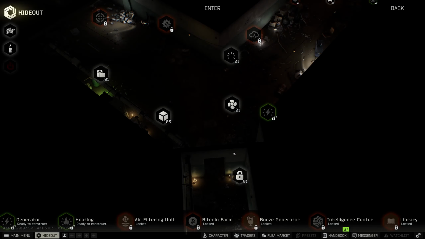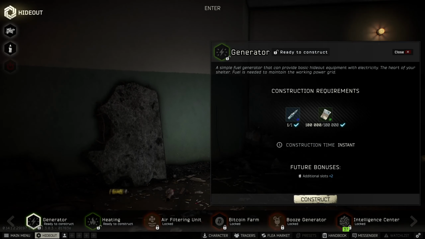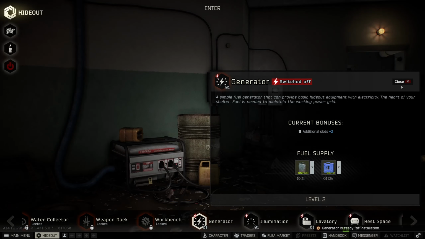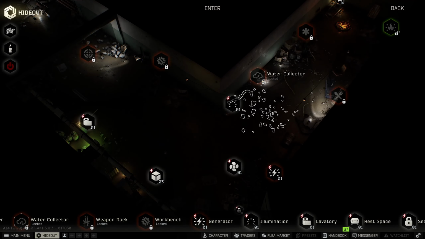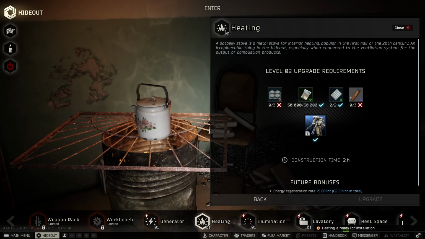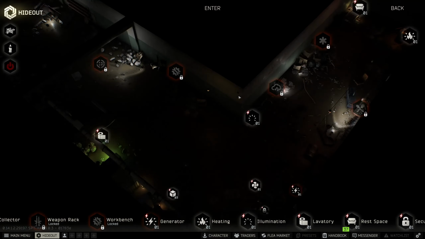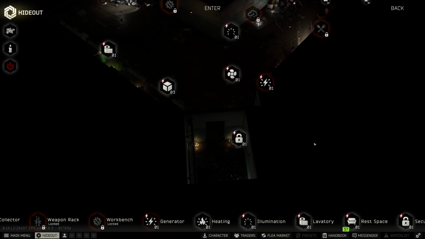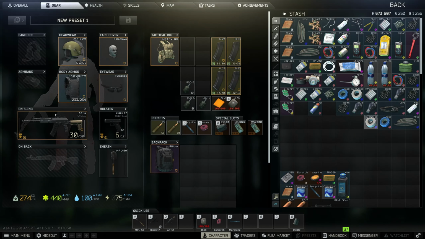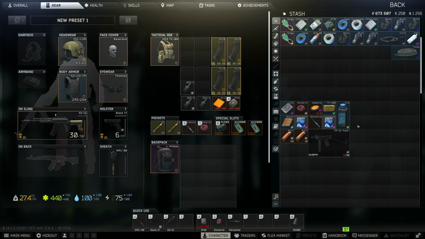Easy, right? Now we can go to hideout, and then we can build a few things. For example, a generator. And then I can put some fuel in it. And then I can also build the heating thing. Well, there you go. Look at that. Lovely, isn't it? Absolutely lovely.